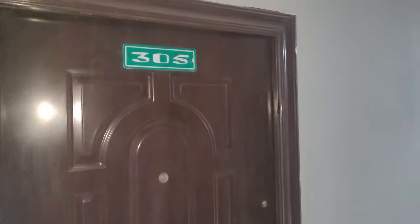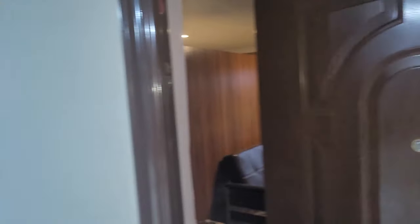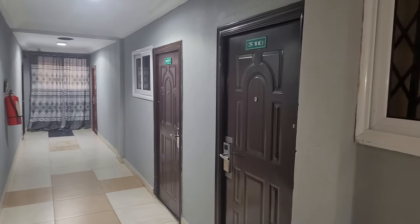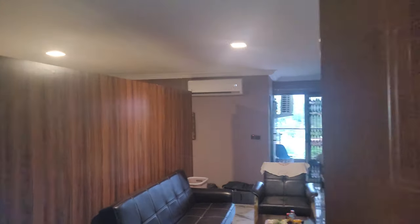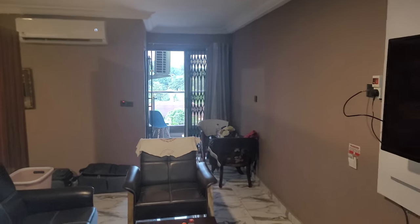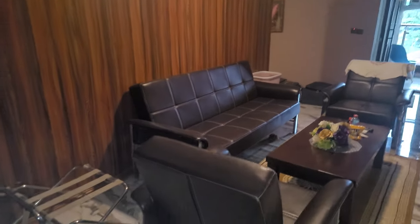This is my room right here, 305. Let me show you what's inside. As you can see, beautiful hallway. We're on the third floor, so there's three floors here. It's one of those doors where once you push it, it will just lock. Yes, we're in the executive suite here and once you walk in, nice little living room space.